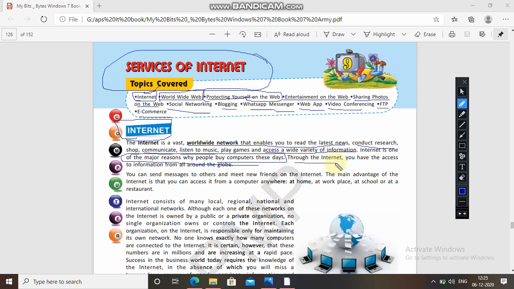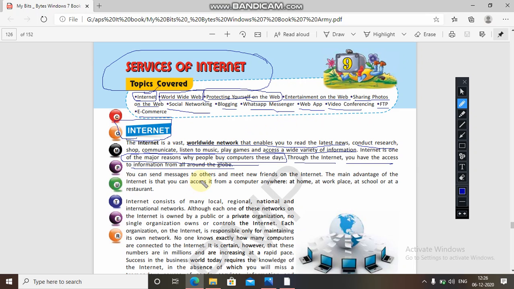Through the internet, you have access to information from all around the globe, and that's why people are buying computers, because the internet is the major reason. Without the internet, nothing is possible. No one can search anything. You can't get the latest information about what is happening, or if you want to search for information about some topics, you can't get it.